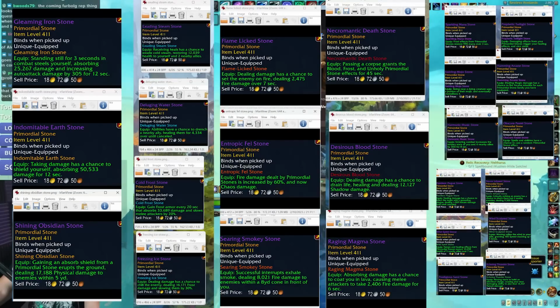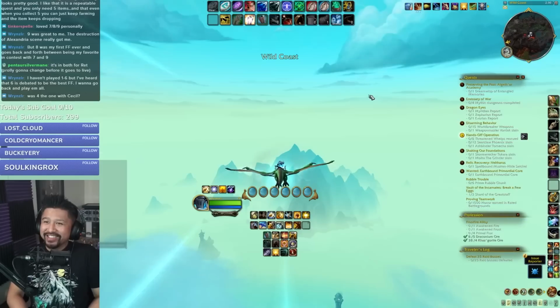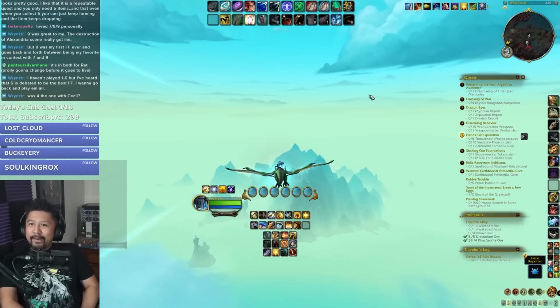It's a worthwhile talking point that freeing up to 25 inventory slots for these stones is going to be annoying, but as we go along you'll find that many of these stones that you'll run into will be ground into dust almost immediately. So now let's go over the stones by family, starting with fire.